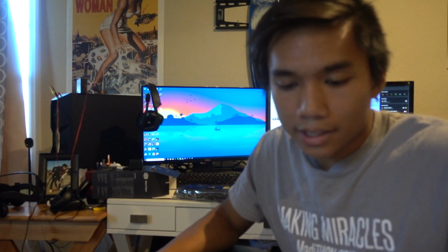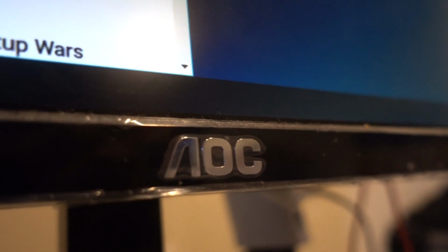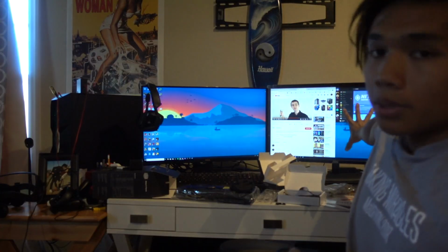Next, we have the monitor itself. I got the AOC 28-inch 4K, and that's going to be the monitor that's on my right. And it has 1 millisecond response time. It only has a 60 hertz refresh rate, which is okay. It's really good for just your average, not really gaming, but just regular use.